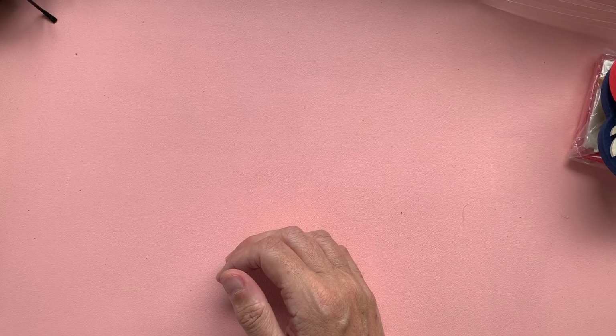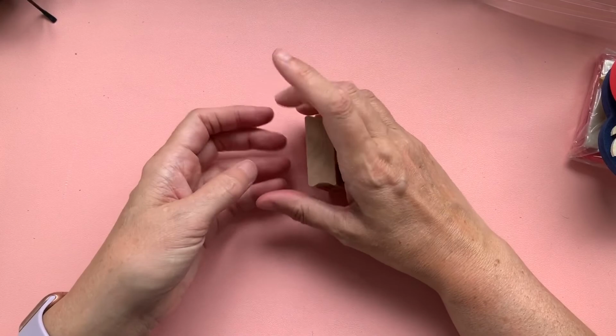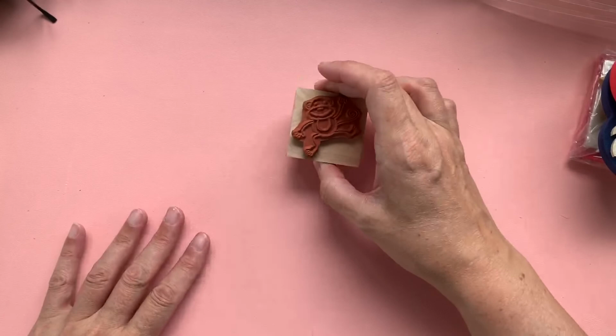Rubber stamps, not specifically this one, but this one was in the box, so I just grabbed it. Any rubber stamps you have are also going to be great for adding texture and marks. Not specifically an animal, but you can get stars and different things. That's just the one I had in the box.